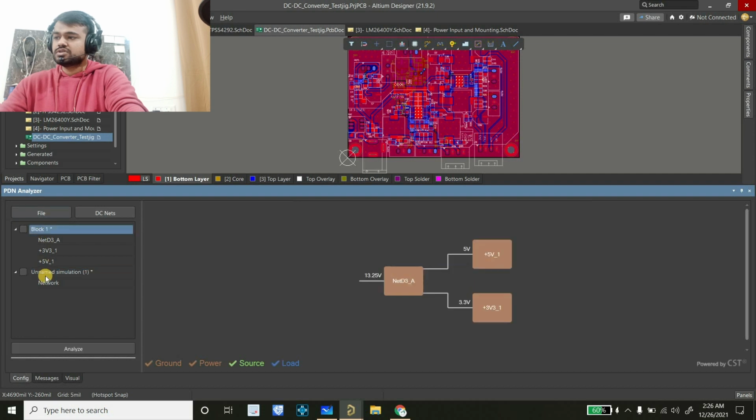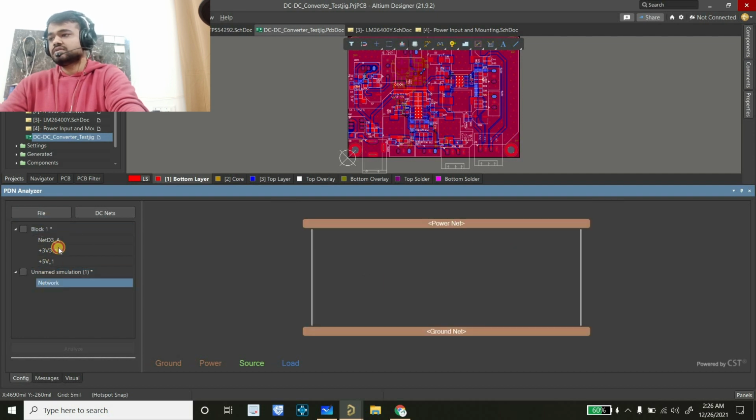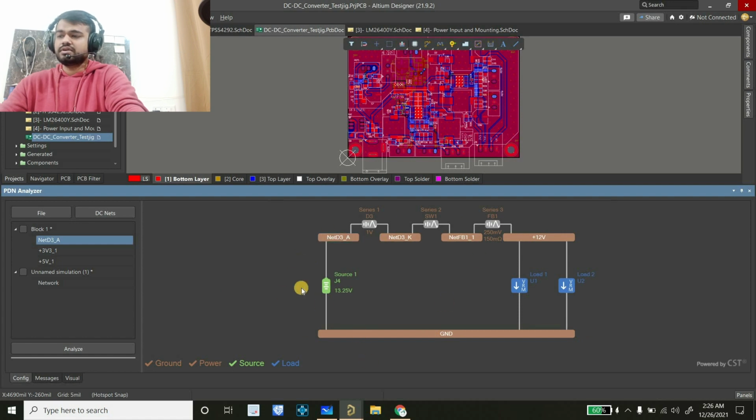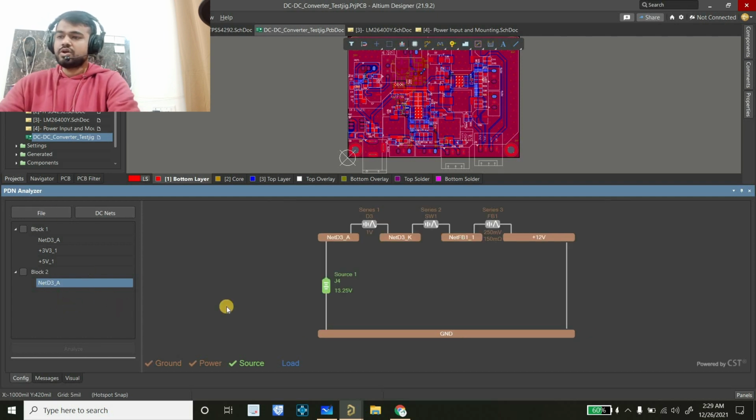So this is one simulation, this is another simulation. Here also we have to create this first part, right? We can't copy and paste here, so I'll just quickly create it, and then we'll enter the two channels of another block, which is TPS 5489. All right, so let me create it quickly. All right, so till here we have added the same network.